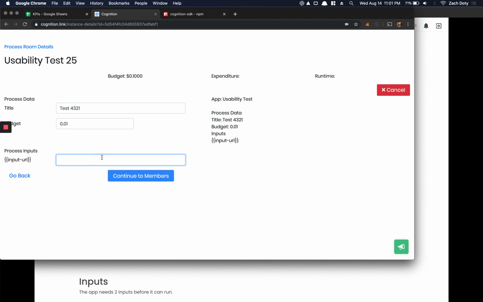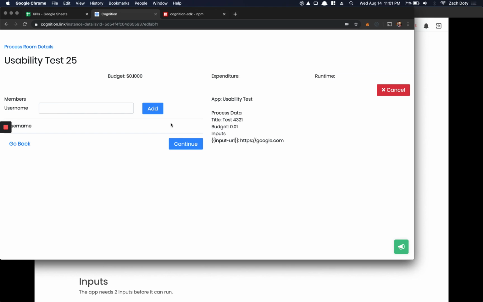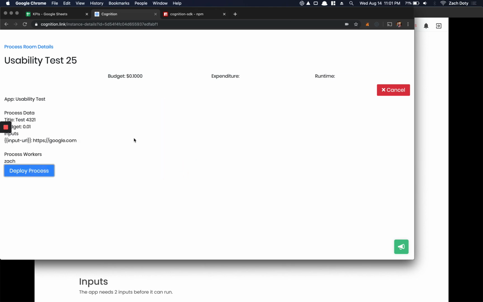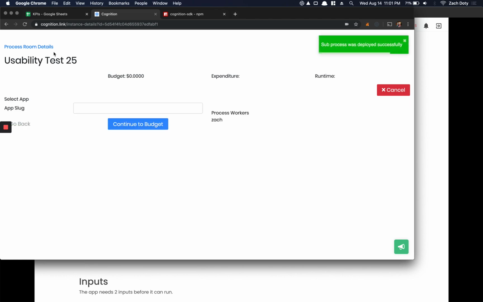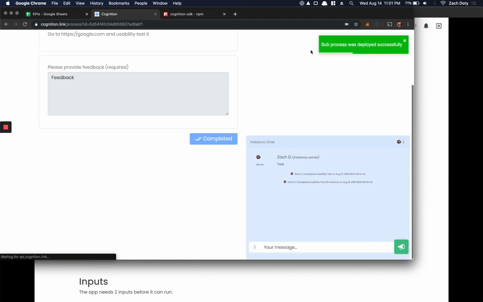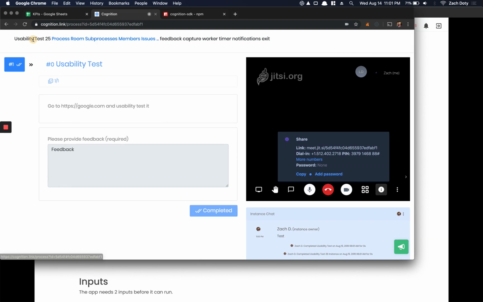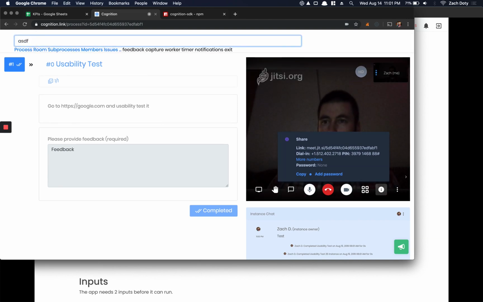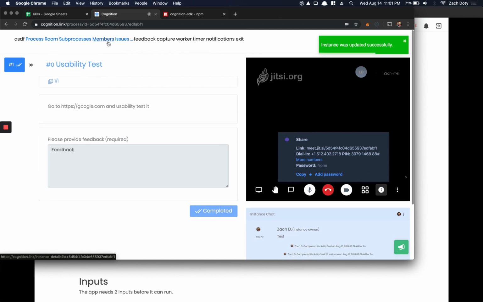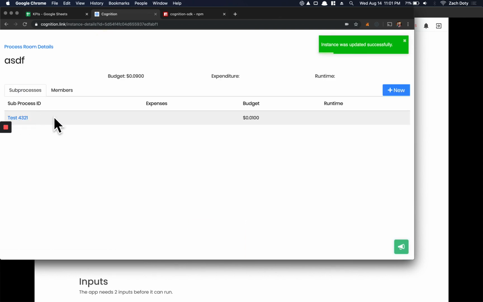Sub process here, and let's just do a quick sub process and deploy that, and we should have created that process. So we have this one, which I can rename, and then we have this one, which is a sub process. So super ugly, super MVP, and that's where it's at right now.